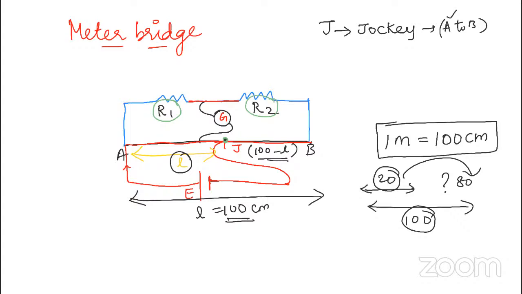Now at which particular position the values of these two resistances are balanced, that balancing point is what we calculate. For that, we move the jockey from end A to B. While moving, at a particular point the current value should be 0. The galvanometer doesn't give any deflection, and we can clearly notice the 0 value. At that point we stop the jockey and measure the length from end A to where it stopped. That is our balancing length. Using the balancing length we can calculate the remaining values.